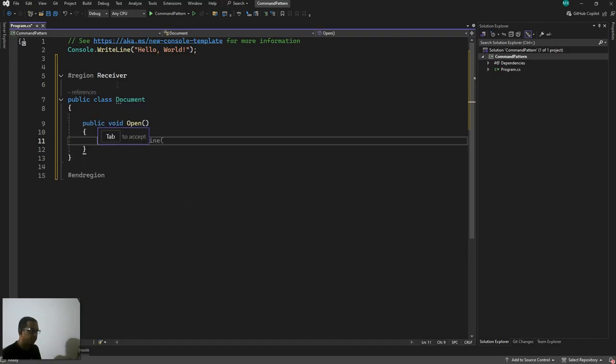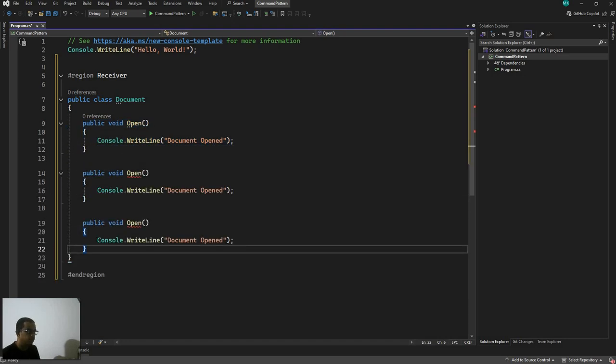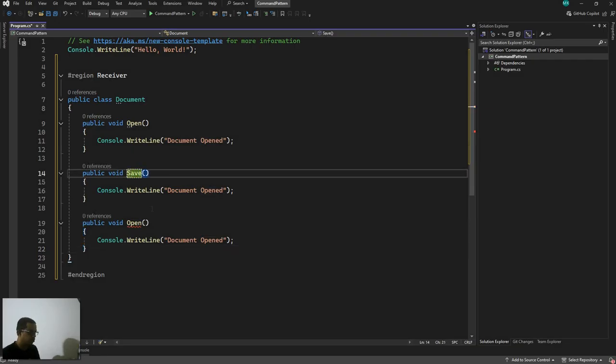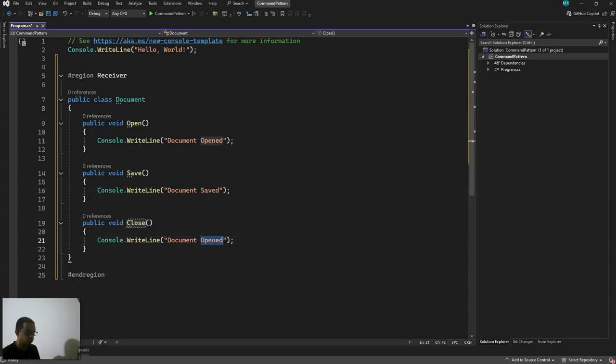For simplicity's sake, we'll just do a Console.WriteLine. And in the same way we will write three more actions. One is save, and then the next one is close. So these are the basic three operations which a receiver will be performing.